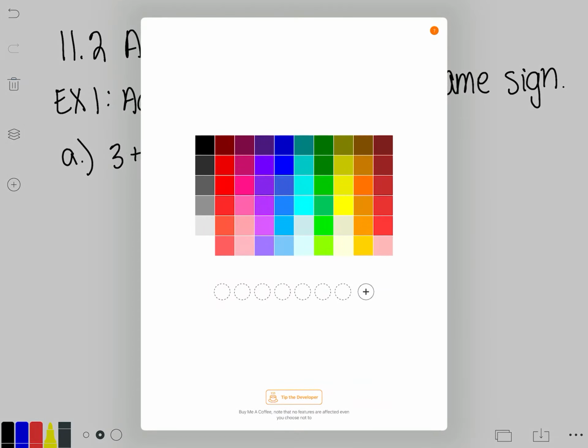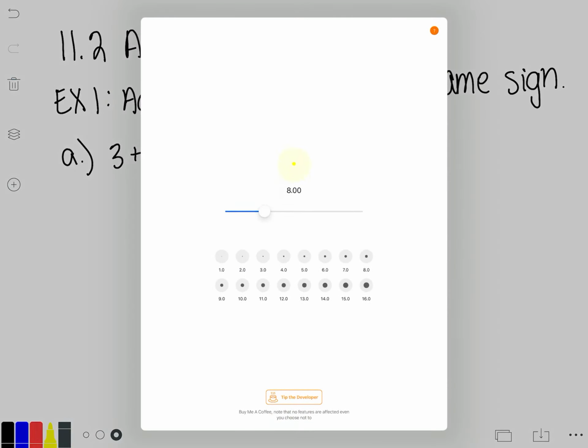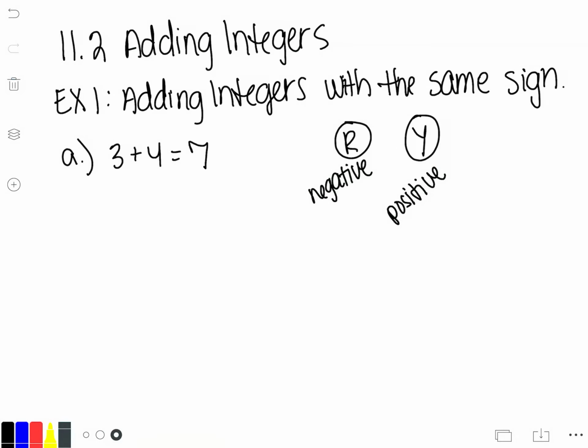Let me see if I can color these in too. Let's try. Okay, here we go. Oh good, I covered up the Y. That's exactly what I was not wanting to do. I will write over them. Here we go. We've got an R here and a Y here. If you have red and yellow crayons or colored pencils at home, it might be helpful to get them out. Pause this video if you want to go find them. Otherwise, you can just use the letter R and the letter Y, but it is sometimes easier to have a visual representation. So here's how I would start teaching this in the classroom.